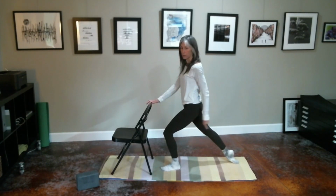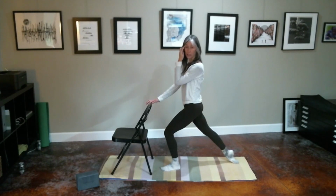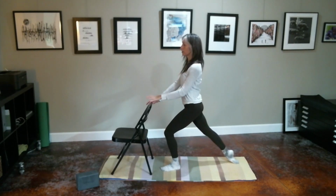But again, remember, it's about the top of the foot, the stretch through the toes, the front of the ankle, the shin. So your toes need to be pointed away from you. Breathing in, and breathing out. Soften through the face, the shoulders. One more breath.